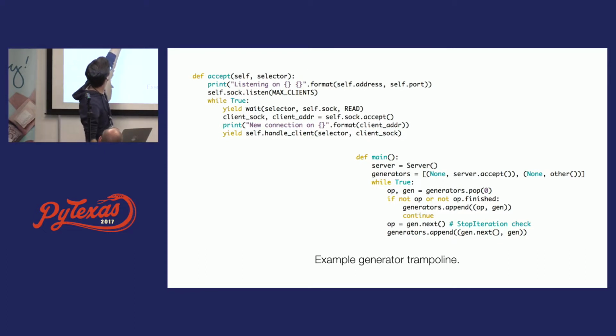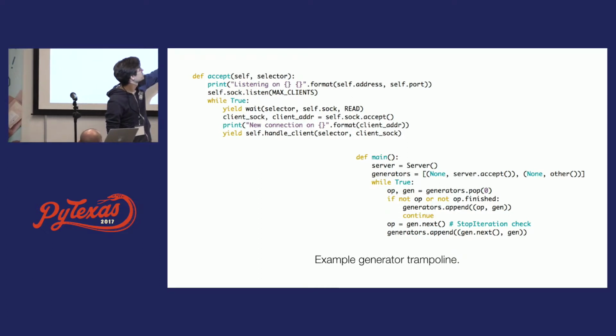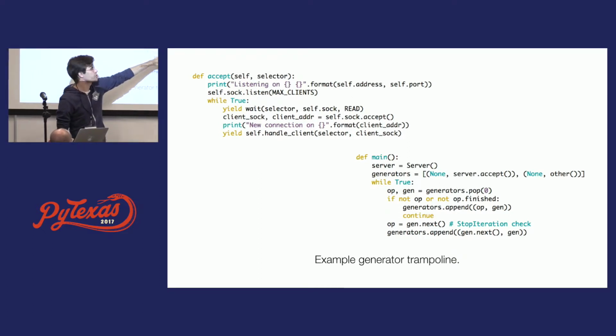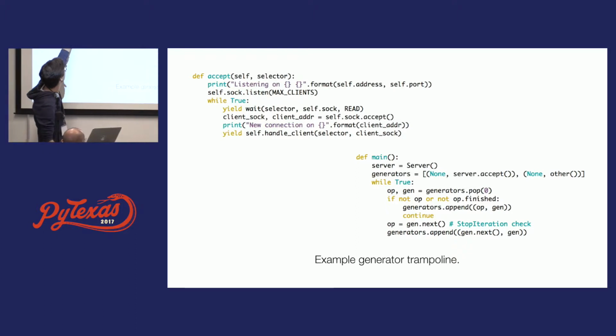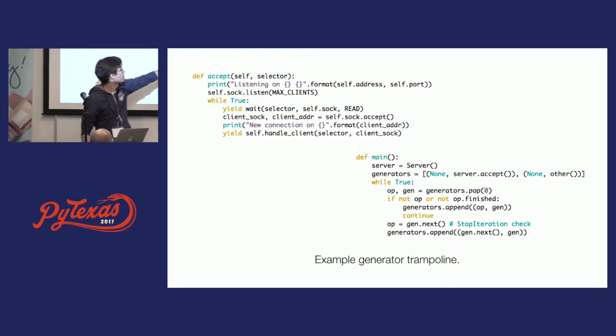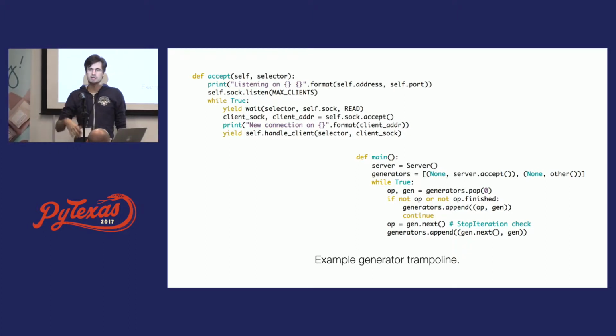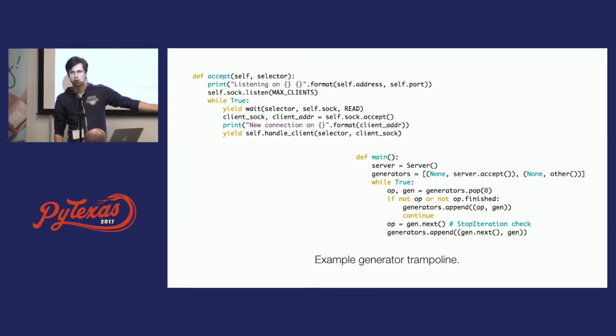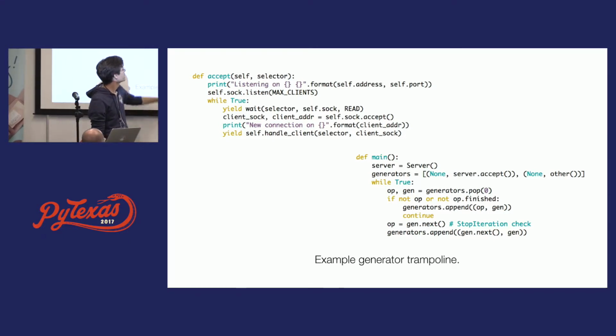Now we still call out to a handle client method. I'm not going to talk about that here, but we're still doing it with a generator, and we're yielding that out. And then what you can see here is what I'm implementing as the trampoline, because it doesn't come for free. All that we're getting with a generator is the value returned out of the iterator. But with these values, I can track these operation objects, is what I'm saying you would need to return here with the yield. And so you can track those operations. If it's a network call, if it's waiting on a file write or whatever it is, I can track those.